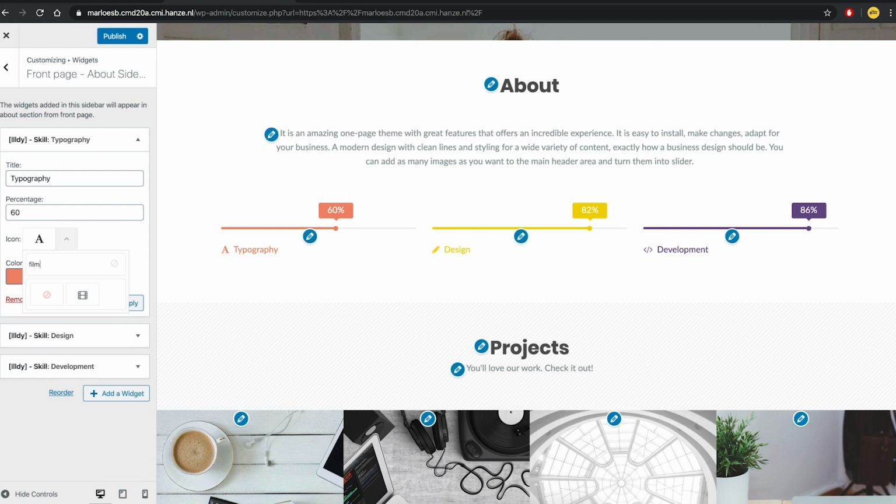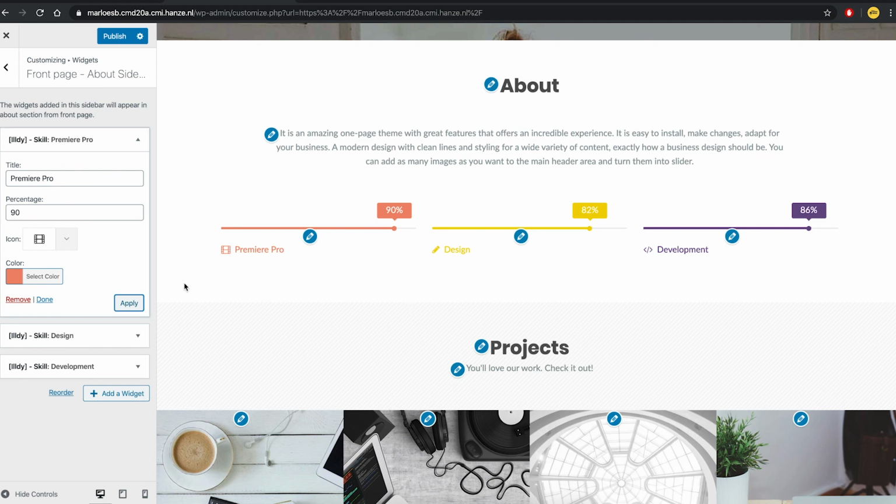Then you can search for film, and I can add that, and then maybe change it into Premiere Pro skills. And we're very good at Premiere Pro, so let's make that a 90%, because we never know everything. Click on Apply, and you will see that it will change into Premiere Pro 90%.